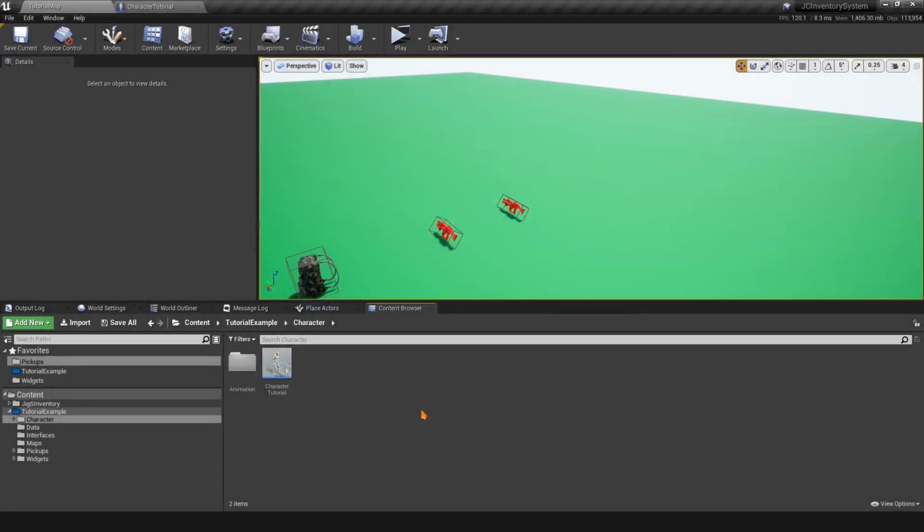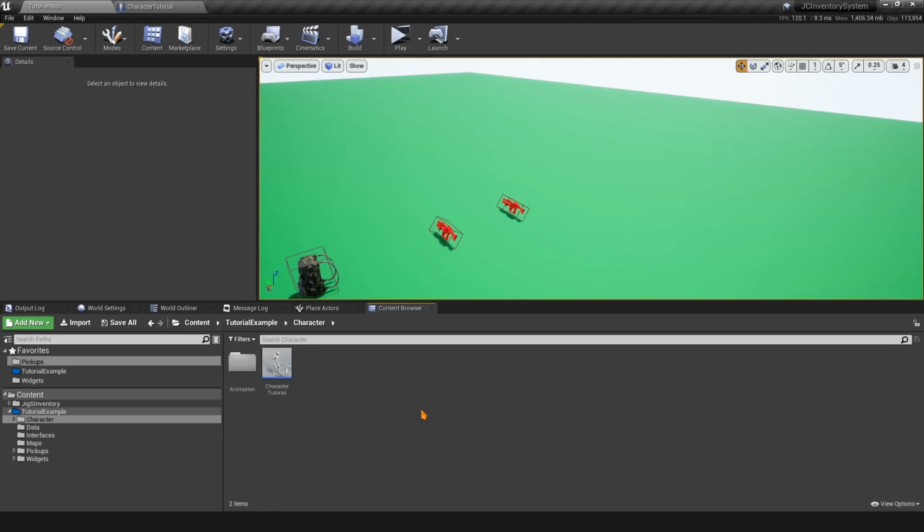So at this point, we're almost done with the single player example here. Next, we're going to add some containers to the world that we can interact with. And after that, we will do a vendor that accepts a certain cash or currency from our inventory, of course. And of course, you can also sell items to this vendor. So let's start with containers.